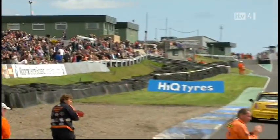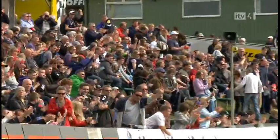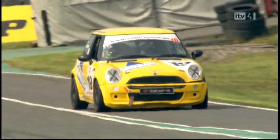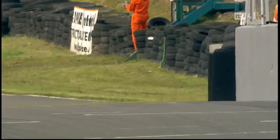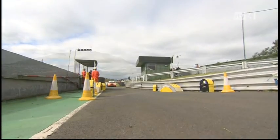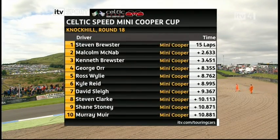If there's an idea for keeping costs down, then this one, look at that. That there says it all, doesn't it? Yeah, absolutely superb. That's almost like an Olympic welcome, isn't it? The way that crowd are reacting to these boys and girls out there. Absolutely fantastic. And I think now, if my maths are correct, which they're probably not because they never usually are, but you were saying, is it 4 points that David needed realistically? We can only call him provisional champion because it's dependent on his brother not racing the rest of the year. But, you know, Tim did say to me that he wasn't going to do it.